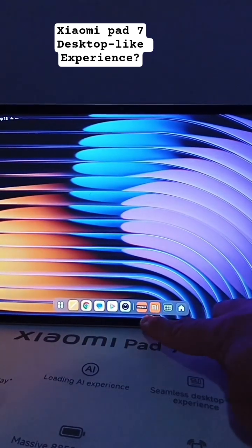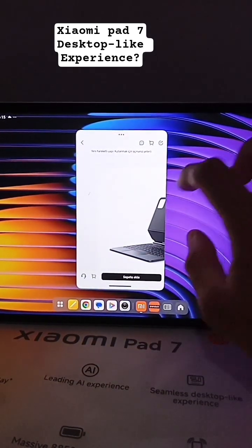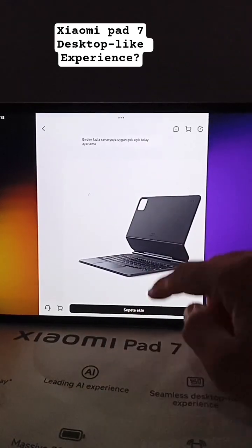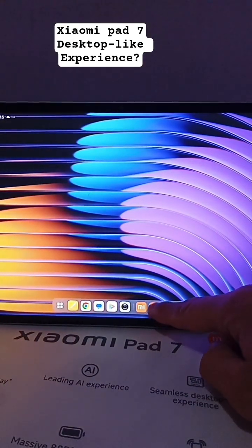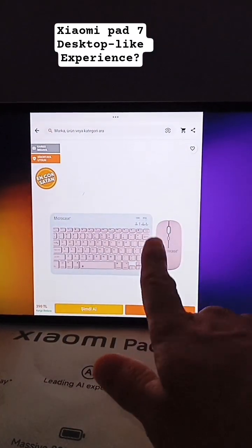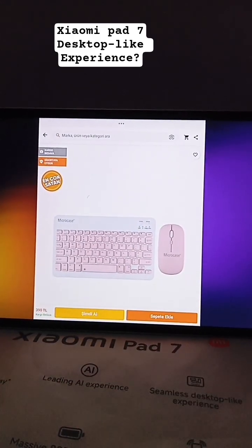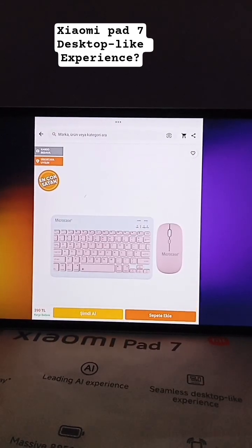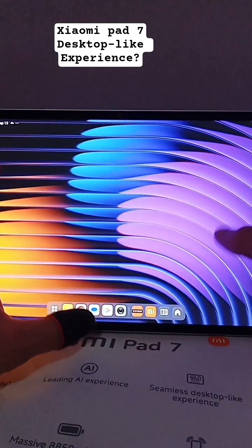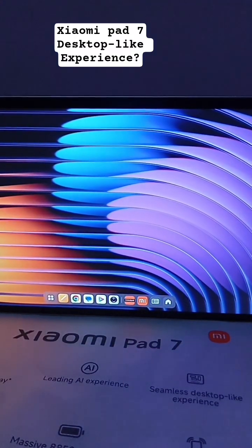To get the full experience, you actually need the keyboard as well. They have a pro keyboard and a regular keyboard — the pro one has a touchpad, the other doesn't. Additionally, you can buy a cheaper Bluetooth keyboard; if you search for one, it usually comes with a mouse. This one is about ten dollars, while the original is about fifty to seventy dollars.